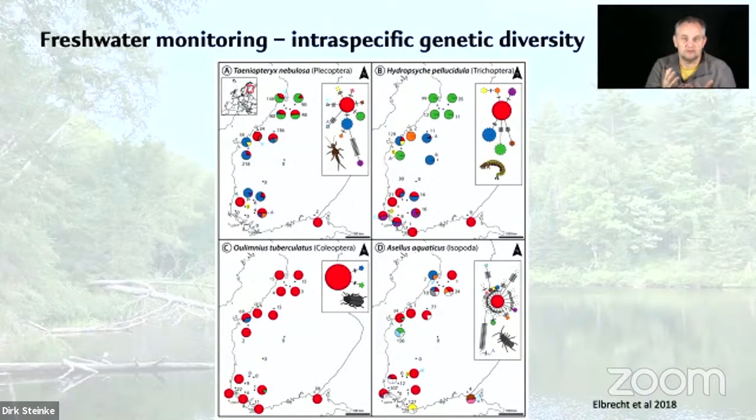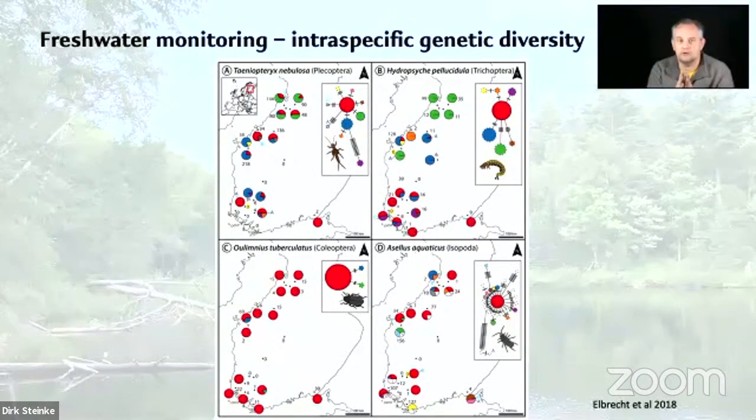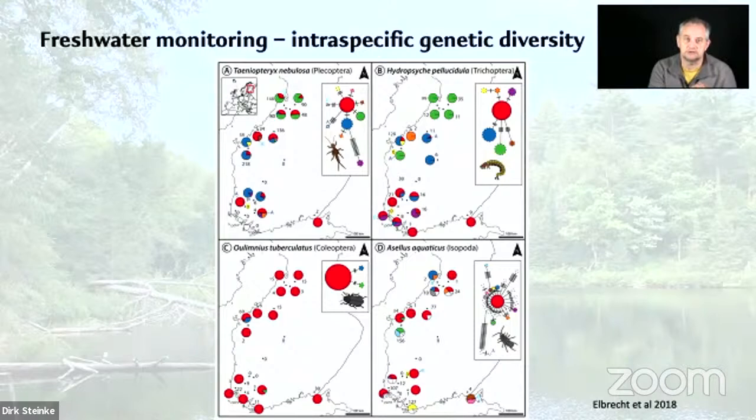So this kind of data we're already producing has the power to give you way more information than just the normal purpose we're using it for. I'm not saying this is a bad one. The OTU or species lists are highly valuable. But imagine what you can do when you have some sort of population differences. Mind you, that's only possible when your marker of choice for metabarcoding actually allows that. That depends a little on the species and the marker choice. But if you are after that, that's one way of doing it. And we showed, and a couple of others did that too, that it's possible.